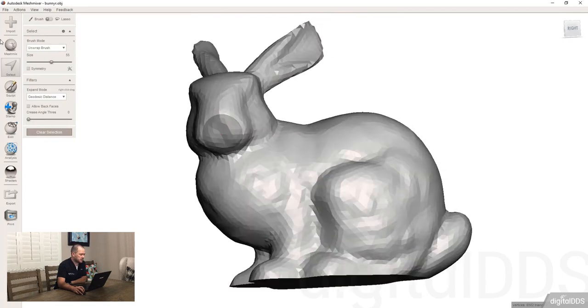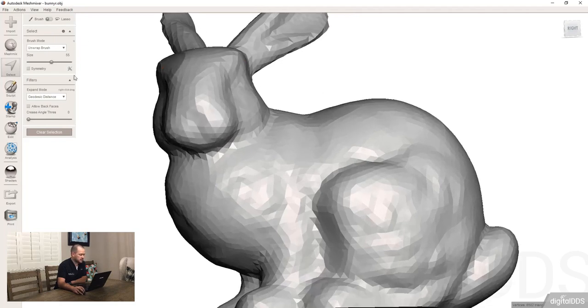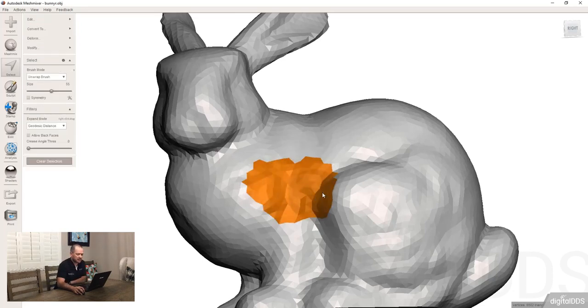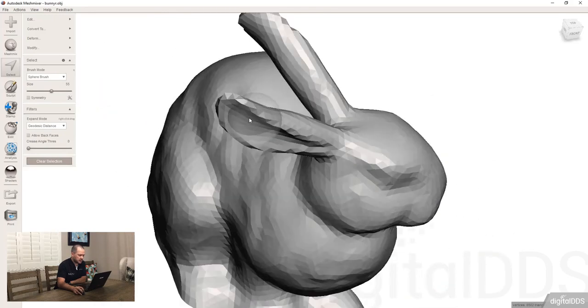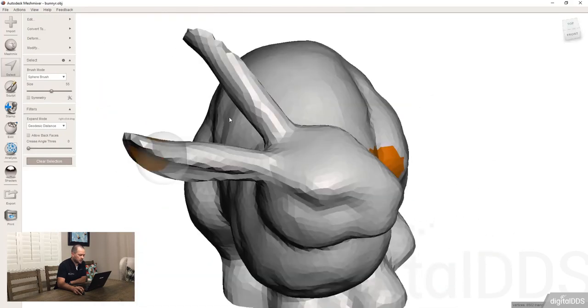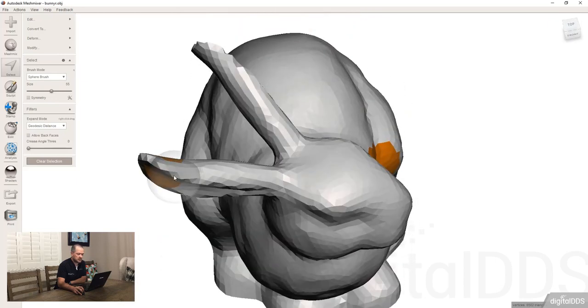All right, so now I want to talk about these things over here. You've got different brush modes. I don't play around a lot with these. My understanding is that I've always had best success working with an unwrapped brush. That means my brush is a flat brush, and the only other one I've switched to is the sphere brush. If you look, you can see that my brush is now a sphere, and I believe if you go to a really thin area, it will select all the way through because it's acting like a sphere now instead of a flat brush.